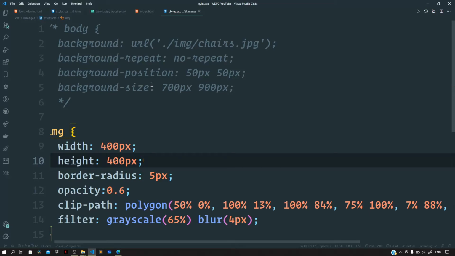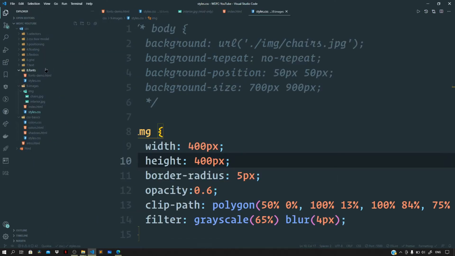In this video, let us learn about transformations in CSS. Now in CSS, we have a couple of functions that we can use for transforming elements. We have the rotate function for rotating elements. We have the scale function for making the elements larger or smaller. The skew function for tilting them to the left or right. And the translate function for positioning them on the screen.